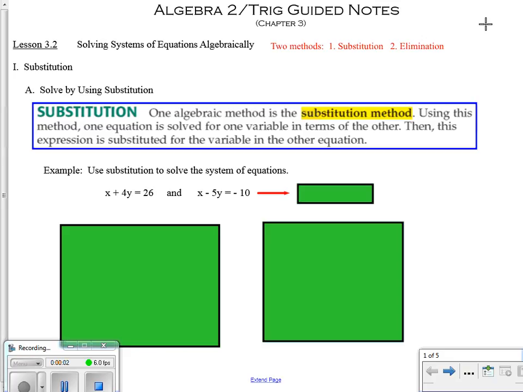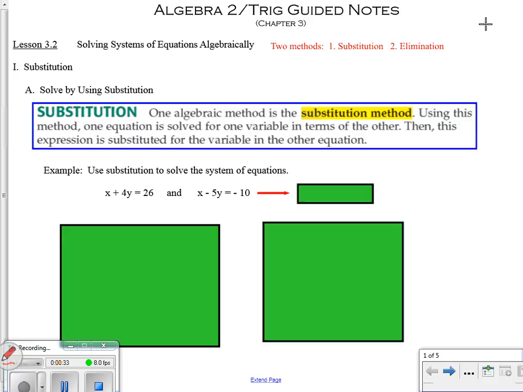In our last video, section 3.1, we discussed solving systems of equations graphically. We literally just graphed out the lines and decided where they intersected, and we decided that would be our solution, where x and y are the same for both of our equations. In this section, 3.2, we will solve systems of equations algebraically. And by that I mean we will manipulate the actual equations to find a spot where x and y are the same in both of our equations. So we won't have to do any graphing at all.